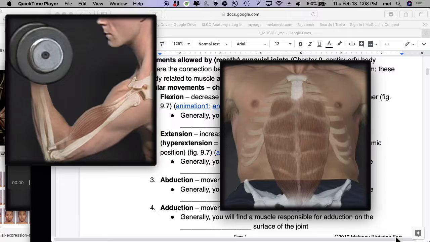Now, there is one example that breaks the rule of flexors being on the anterior surface, and it really is because we actually evolved from being a quadruped, and then this joint right here ended up being really specific to what it's doing here. So this is the 180-ish degree angle, right? Okay, but the knee only flexes and reduces the joint angle in this direction, right? So knee flexors are the exception to the rule. They're on the posterior surface, and then the foot is a whole other ball of wax. We'll talk about that one by itself, okay?